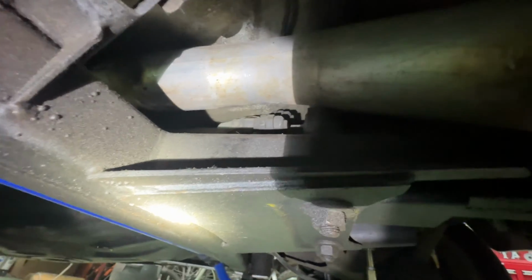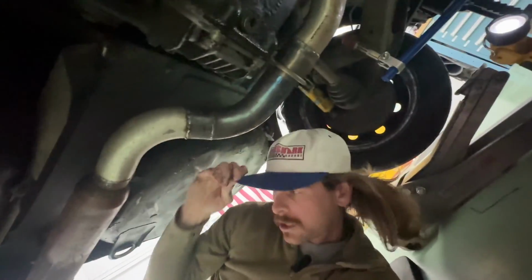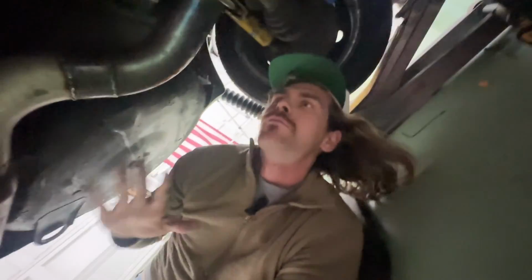That's weird. So we're gonna address that again, because under a load the exhaust does come over here and hit the drive shaft right there. So we're gonna address that. But let's get this muffler off and this leaky differential. Okay, focus. One thing at a time.